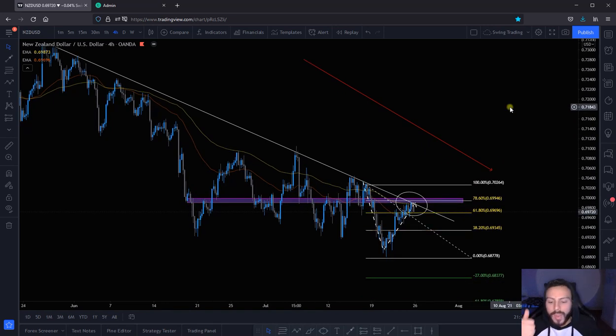So we have a break and retest at a key support level. We're following the trend to the downside. We're trying to short this. We've got our key trend line that has multiple touches. Price is at a 78% Fibonacci retracement, and is respecting the moving averages. So those are 5 key confluences, and that's going to allow this area of value to be stronger, okay? That's what I mean by trying to identify key areas in the market where you can buy or sell, you can take a position.